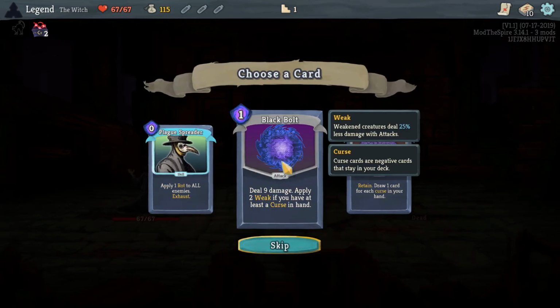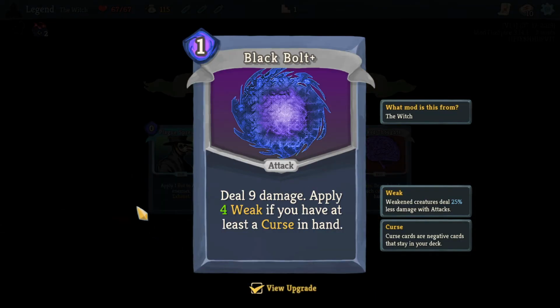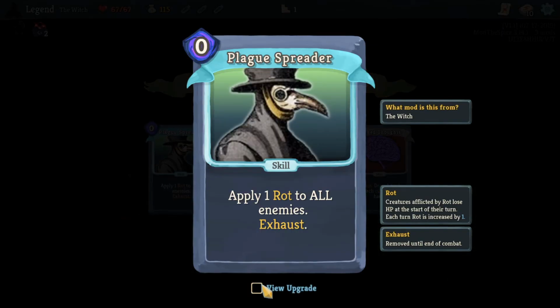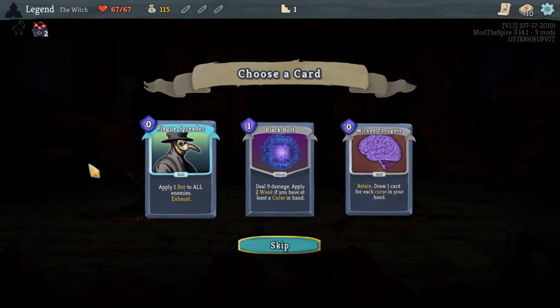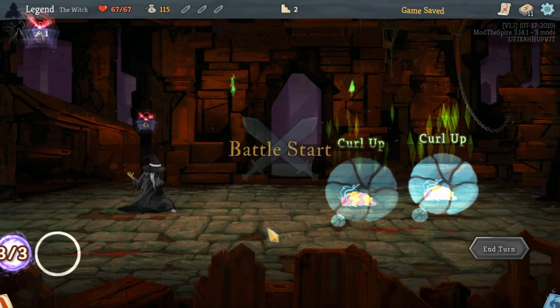First, deal 9 damage. Apply 2 weak if you have at least a curse in hand. Not great. Let's see what our upgrade is. It just does 4 weak instead. Apply 1 rot. Let's see. Lose 1 HP at the start of their turn. Each turn, rot is increased by 1. I like that. And draw 1 card for each card. I'm going to take Plague Spreader. I like that. So, are you guys having a happy Halloween?